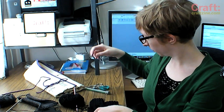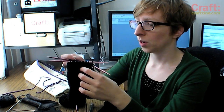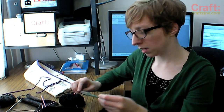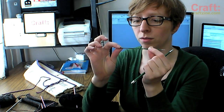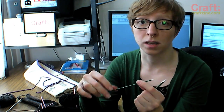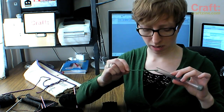And then, I've been working on some gloves lately, and they need tiny double-pointed needles and stitch holders and stuff, so those are always fun to get in all different sizes. And I came across these really neat double-pointed knitting needles made by Signature Needle Arts. They have this really interesting texture down the metal. I don't know how they managed to do that, but it really grips onto the yarn, which means it doesn't fall out when you put your project down, and makes working with small stitches like socks a lot easier. I think I can make it make noise.